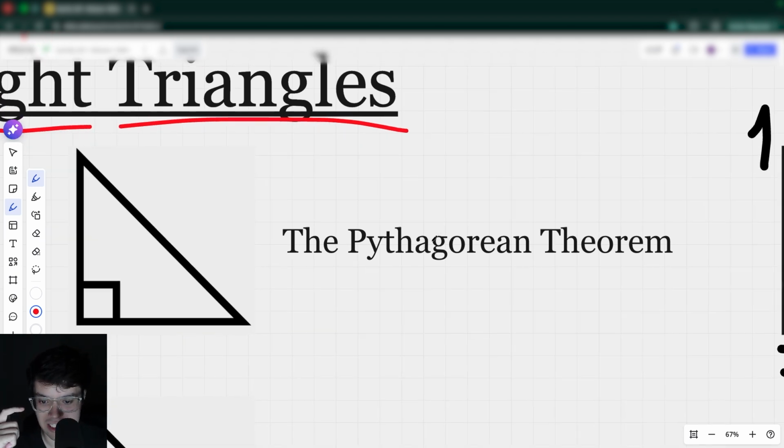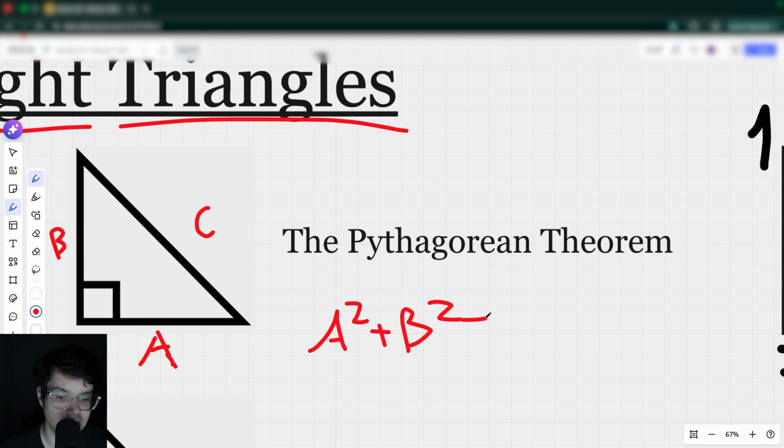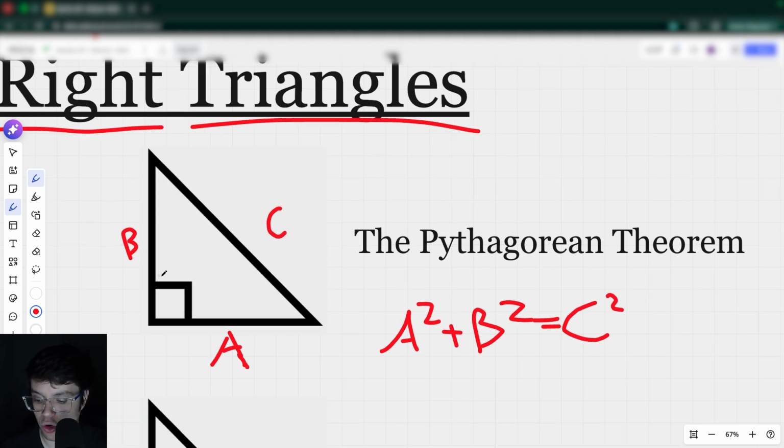Okay, what the Pythagorean theorem is, basically, if this side is A, and this side is B, and then this side is C, A squared plus B squared must be equal to C squared. That is literally it. The lengths must add up together in this formula. A and B, it doesn't even matter where they are. All that matters is that they cannot be the longest side of the triangle. The longest side must be C, but for the other two, it doesn't matter. I could just make this one A and this one B if I wanted to. I can make them opposite. Doesn't matter. Just A squared plus B squared, whatever those are, must equal C squared. Always also remember to have the squared on this as well. If there's not a square, it's going to mess everything up. It's not going to work.